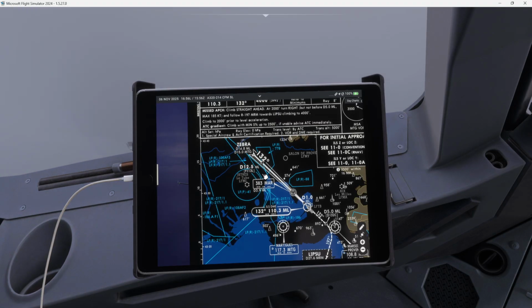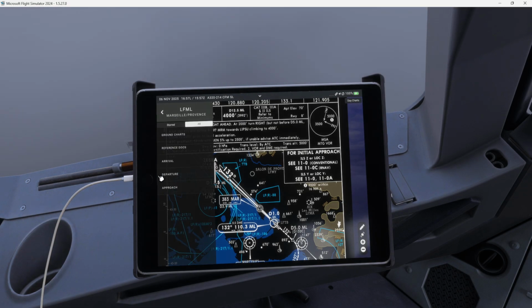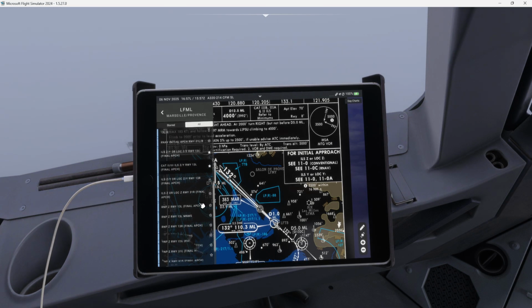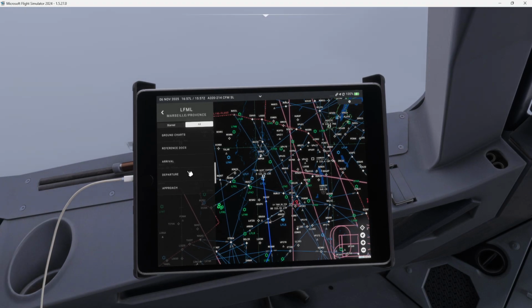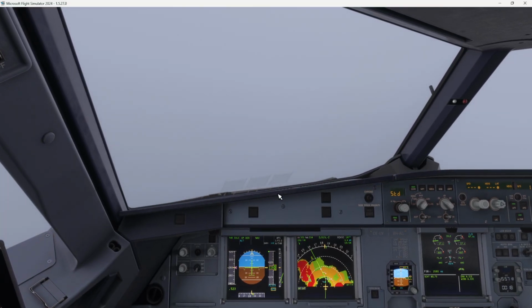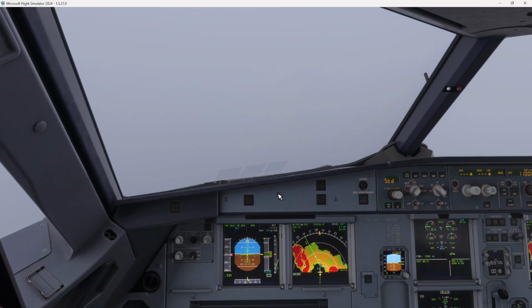So ZEBRA is the intermediate fix. For initial approach, C11. Well, I have read the charts because I did Marseille a lot of times. Let's just focus on how the aircraft is behaving, because believe me, these are very, very bad conditions.